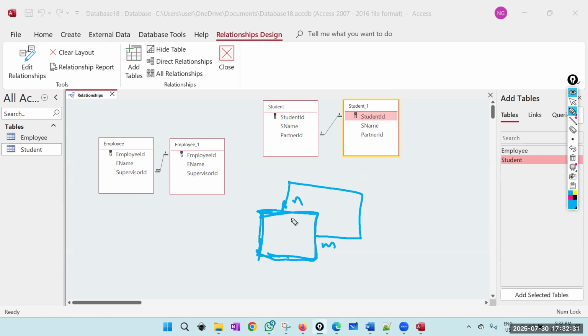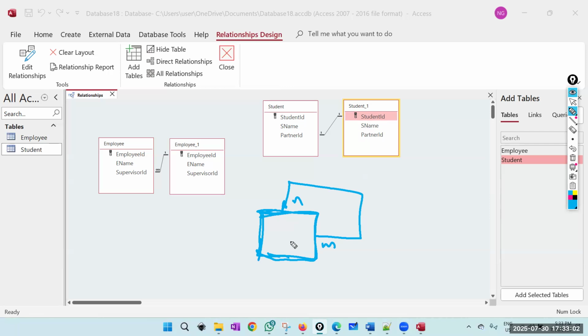Can anyone tell me a practical example for unary many to many? These are very rare, but there are some scenarios. The best example I can tell you is from information systems, like social media, like Facebook, Instagram.